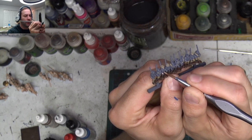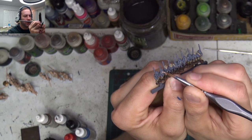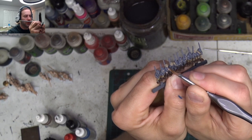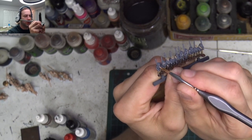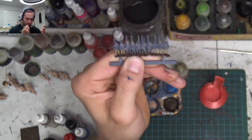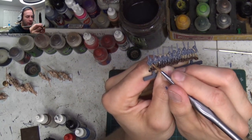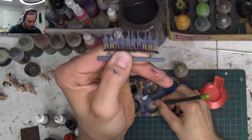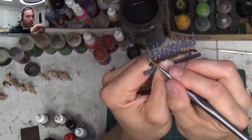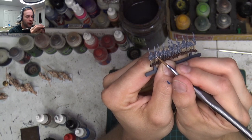We're going to attack some of the hands that we can see and we're just going to go for it. If we get too much in an area, we can always swipe back over from where we started, just in case. We're going to get the faces of these guys done, and we're going to do the hands — these guys got little handy hands. You just want to kind of start from the inside out.